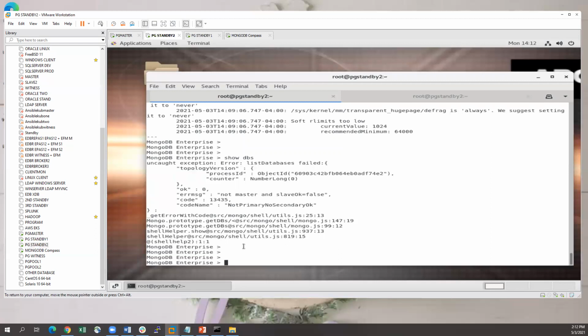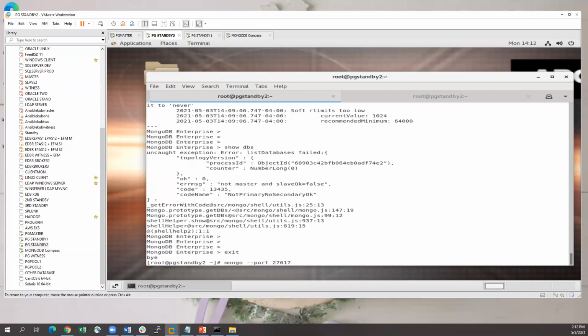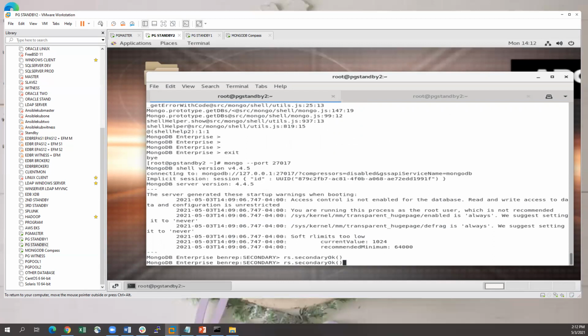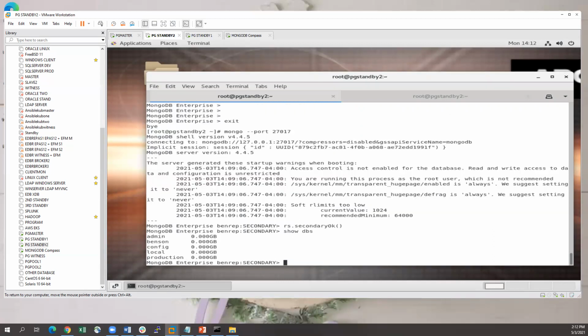So if I look at the other standby right now, you see I'm connected here to the secondary. If I run rs.secondary, okay, then show dbs, everything is there.